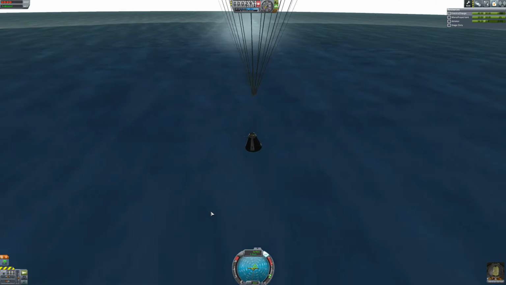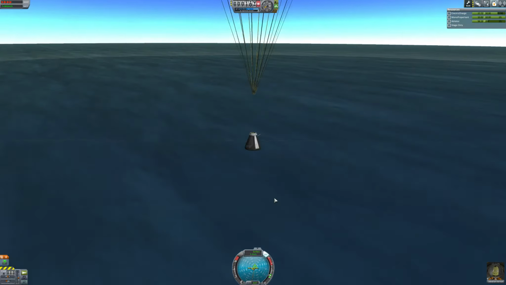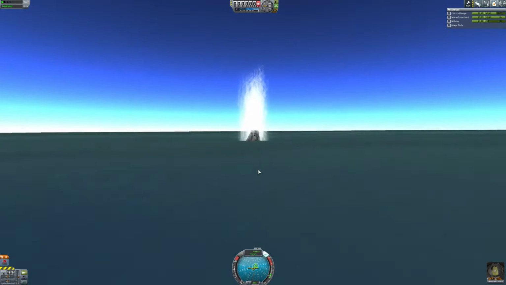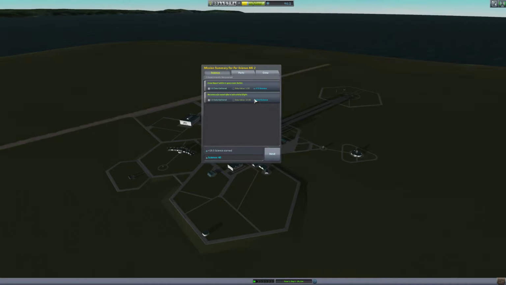Come on, come on. Ninety-six of it, damn. Should be a nice splashdown. Beautiful. Damn, we lost both them goo canisters of science. That's like 50 science. We still got some, because we got crew report. But, oh, damn it.